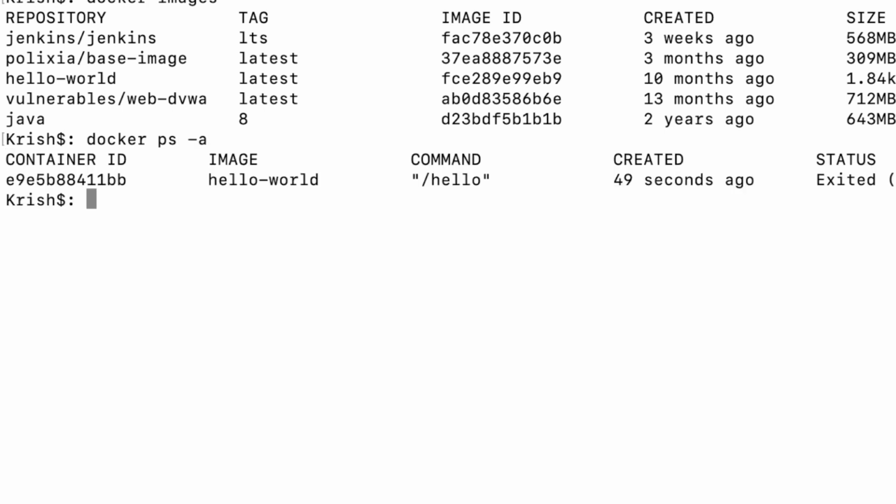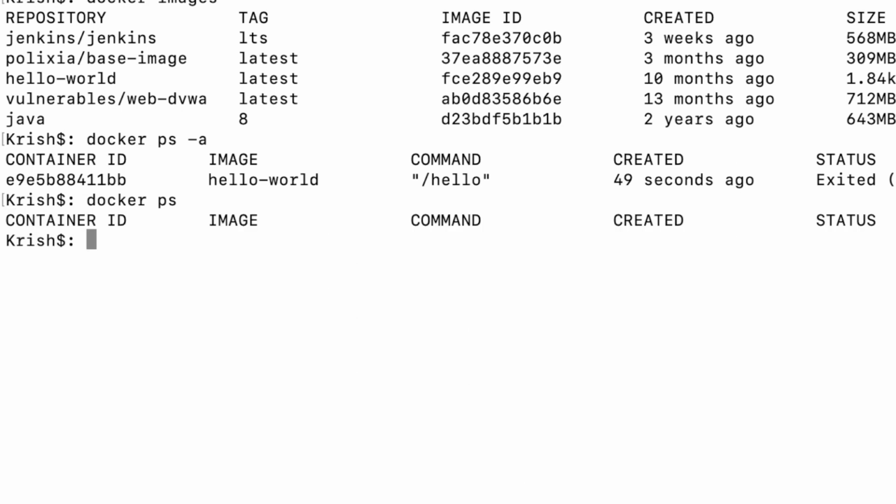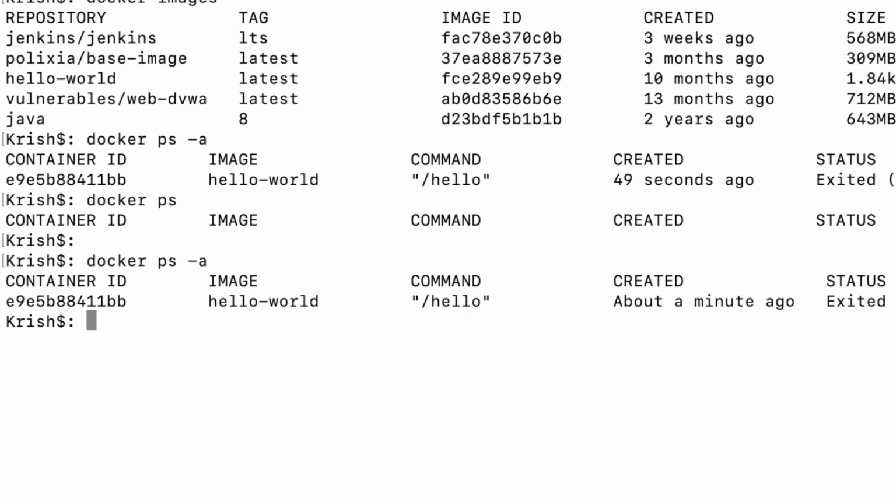Now if you give docker ps -a, you can see that if you give just docker ps, you won't see anything because this Docker is not running right now. What happens is we executed the Docker, Docker ran and Docker exited. So if you give docker ps -a, which means all the states of Docker, not only the running containers, everything, you can see here hello world, created about a minute ago, status exited about a minute ago. That's because we just ran that and we didn't try to keep it.